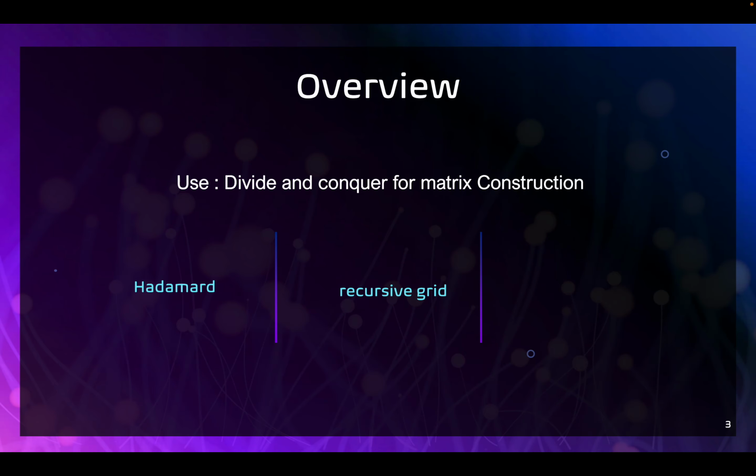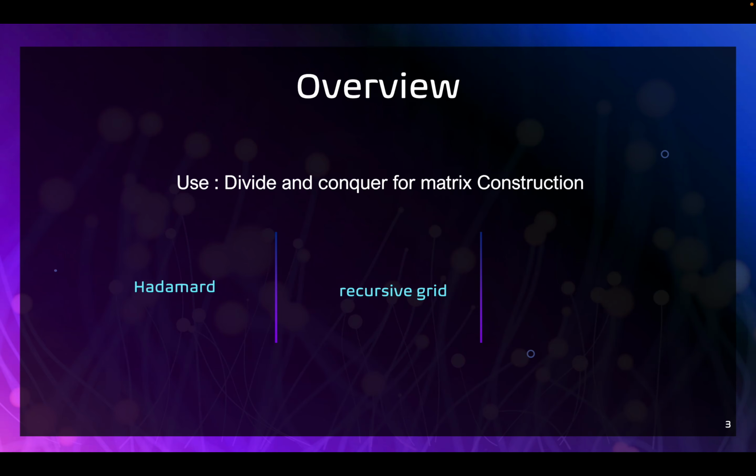First of all, as I've said, when you have such a question, you must use divide and conquer for matrix construction, and I've said you have some examples like the Hadamard matrix or recursive grid. All of such questions use these techniques.